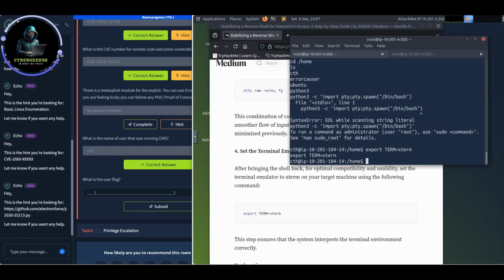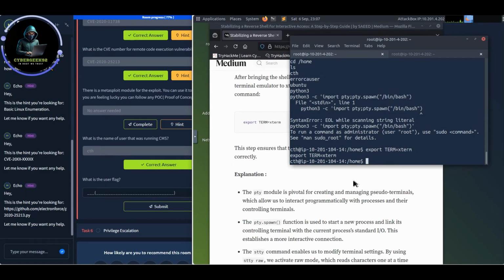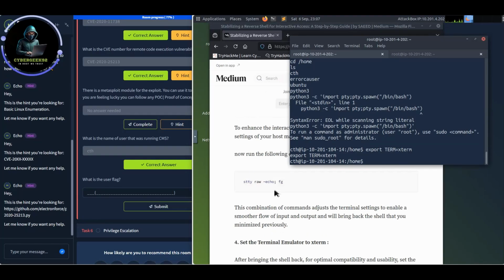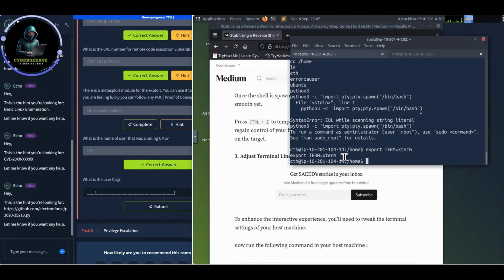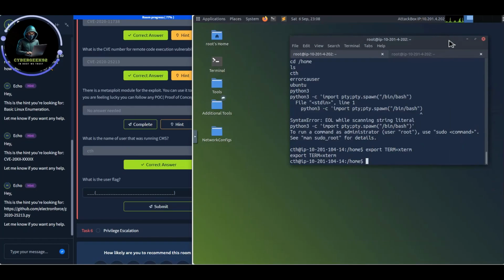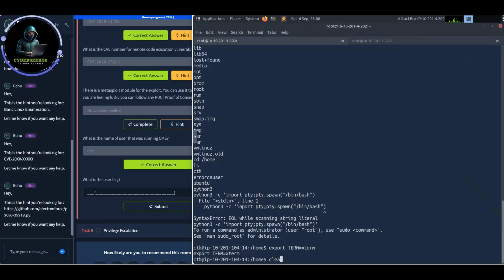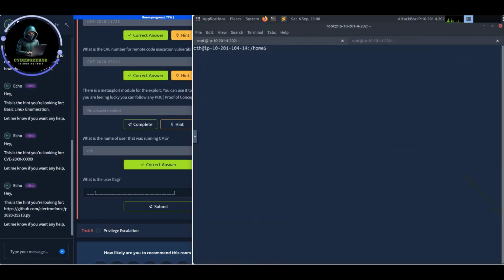Okay, so we can do export TERM equal xterm. We can do more. Oh, actually, we cannot do more, because if we have to do more, we will have to background this, and it's gonna kill ours.